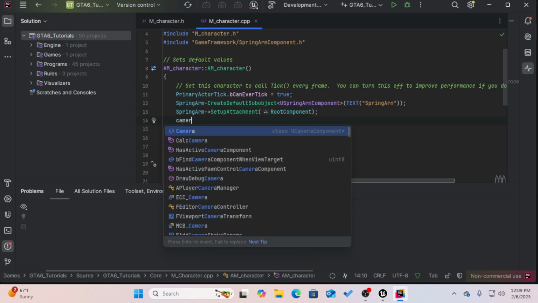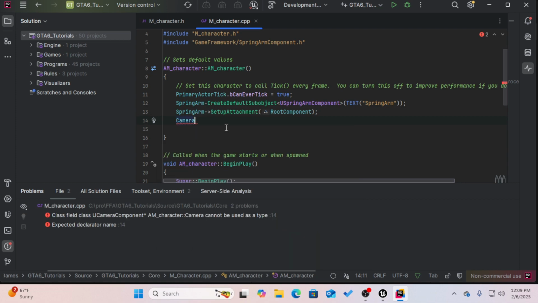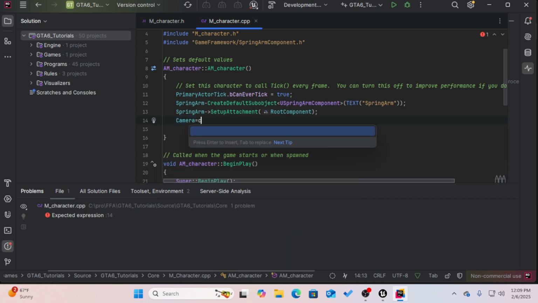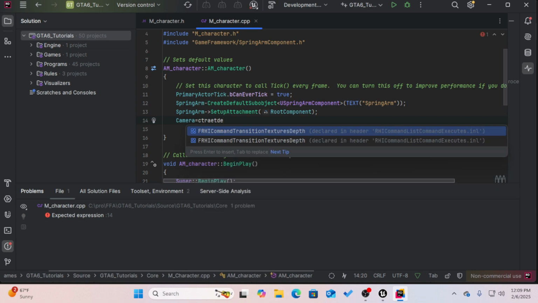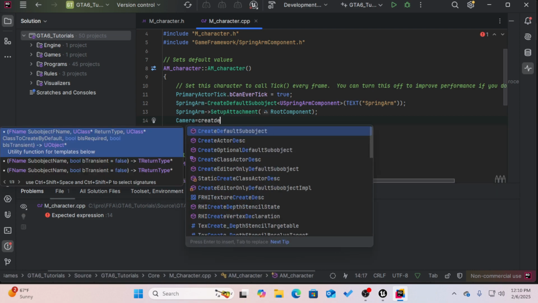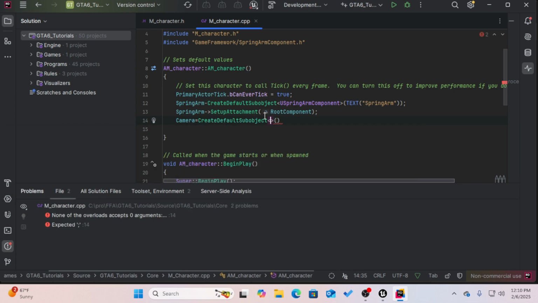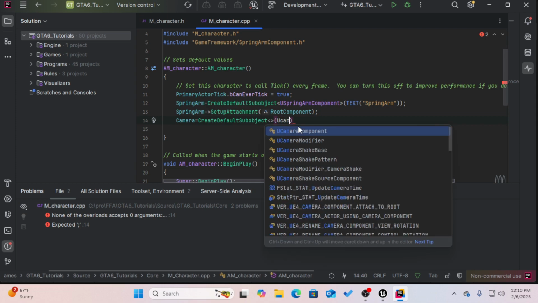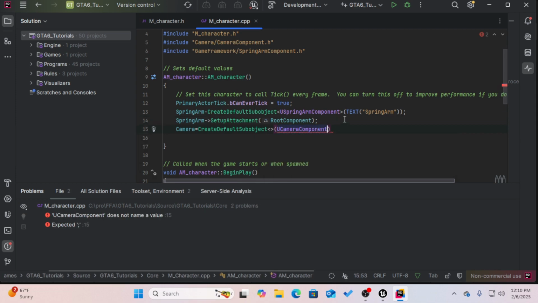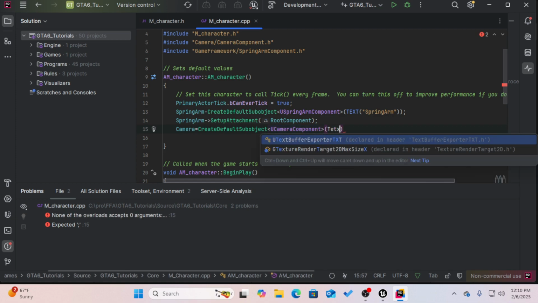Same thing we have done for the camera. Camera is equal to CreateDefaultSubobject. One thing is changed here: inside the spring arm we used USpringArmComponent, for the camera we are gonna use UCameraComponent. Okay, let's cut it, Control X, and put it here, and inside this we have to use TEXT.